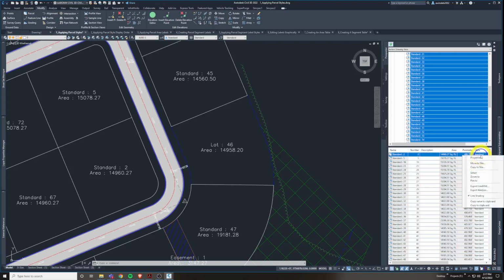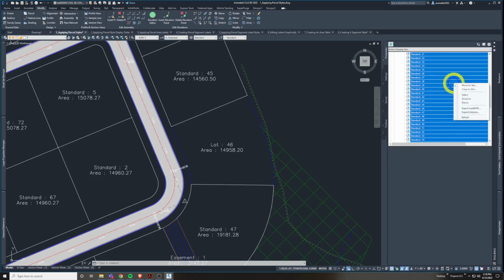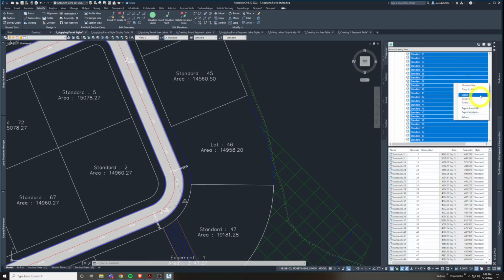And I'm going to right click in the style box. Very important to start with that. Actually, left click seemed to work fine. Right click brings up this menu. Okay. It could be an older version of CAD. You had to hit right click. Here I can just hit, we can move this one parcel. Well, actually, if you're up here in this header area, you can say select all of them or zoom to or pan to.